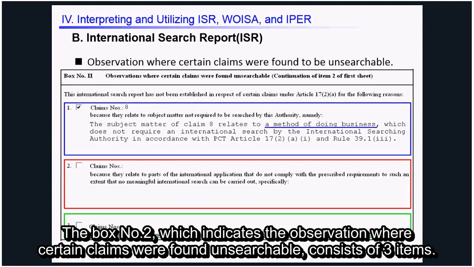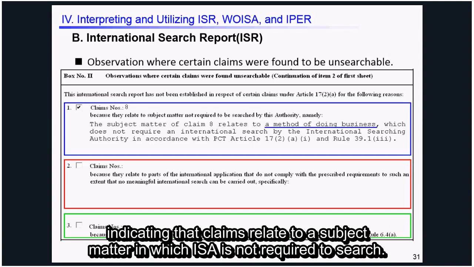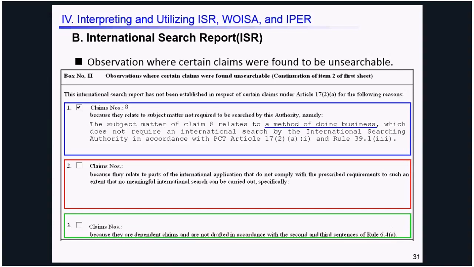Box number 2, which indicates the observation where certain claims are found unsearchable, consists of 3 items. Item 1 in the blue box corresponds to the first type in the previous slide, indicating that claims relate to a subject matter which the ISA is not required to search.